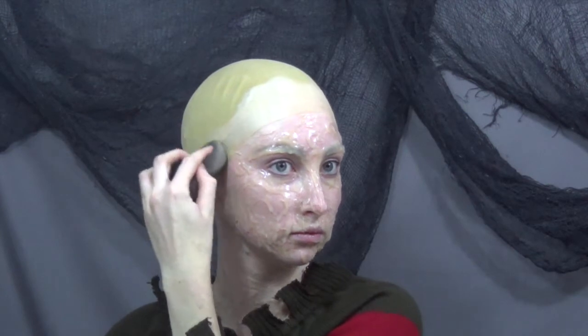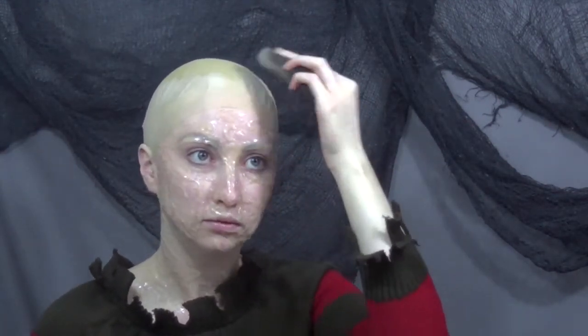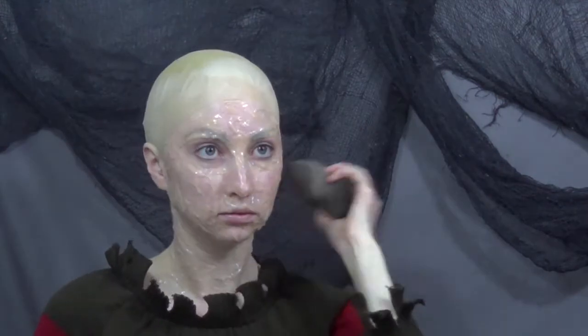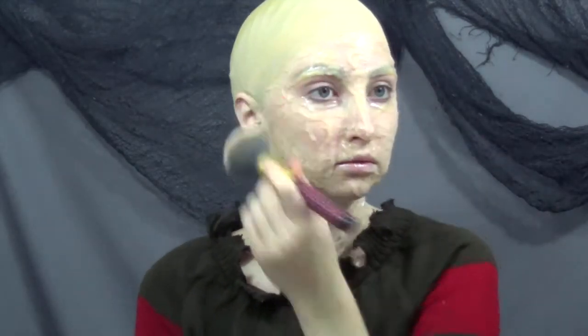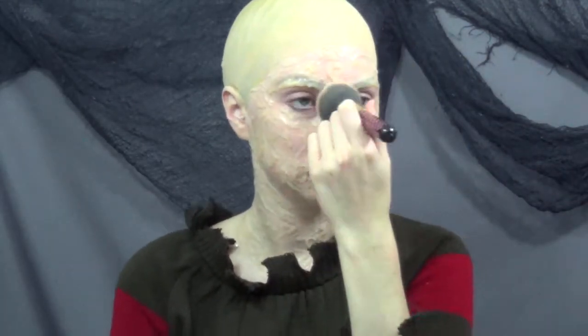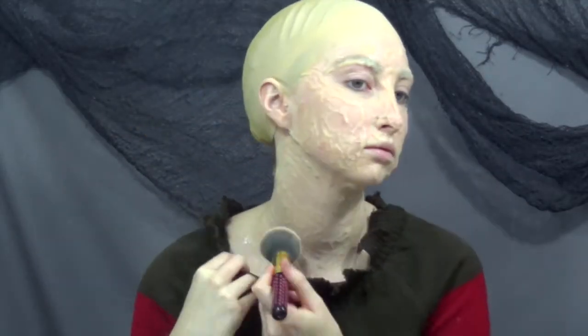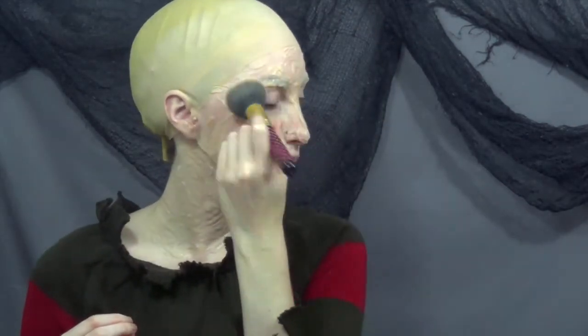While the third degree is setting, I'm just taking a foundation and putting this over top of the bald cap. Since I'm wearing a hat, it doesn't matter if it's not all the way back — I just brought it about to the center of the top of my head. Once the silicone is dry, I'm just taking a powder and setting everything to make sure that it is ready for paint. And this is how everything turned out before I started going in with the paint.